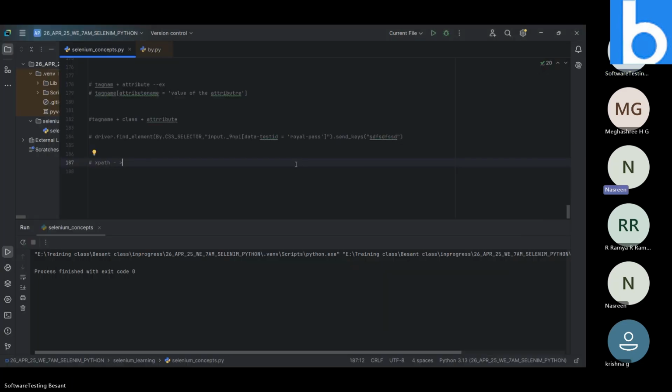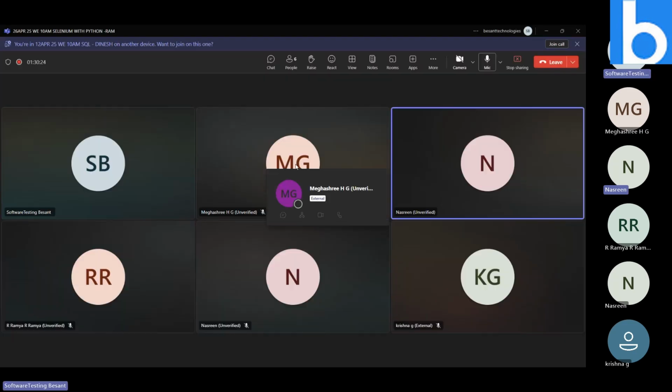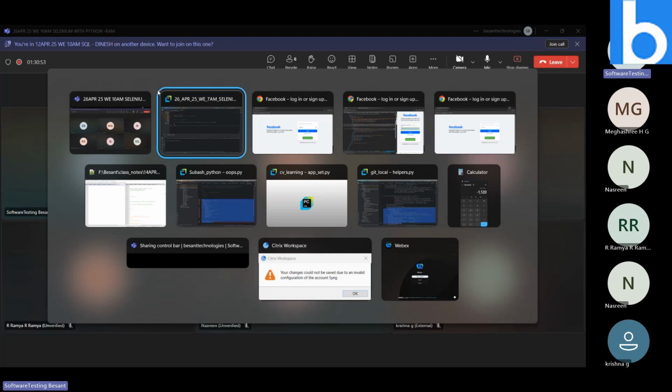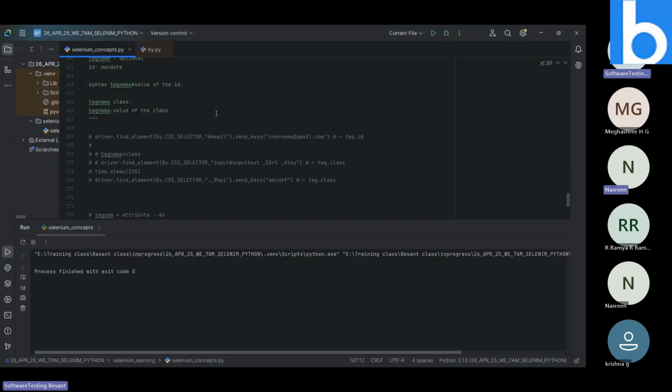Ram, before moving on, I have one query. Normally, as you said, for CSS like that, we have to remove the spaces, right? But for inspecting the element, normally we just copy and paste from the particular locator, right? So if we remove the spaces, whether it will find it correctly or it will throw error. No, it won't throw error. Sometimes error. No, it won't throw error. That we have seen, right?